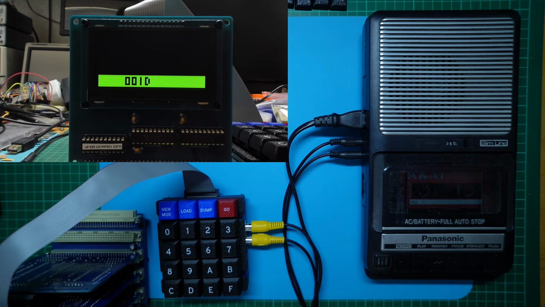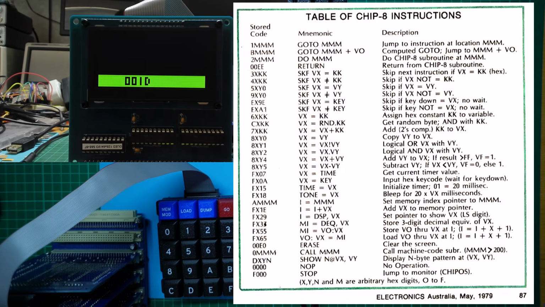So now let's take a quick look at the Chip 8 language. Chip 8 provides a simple yet powerful byte language that provides all that you need for creating chunky graphics games. Each Chip 8 command is 2 bytes long, so 4 hex characters. There are around 32 Chip 8 commands, all summarised in this table reproduced from the first Electronics Australia article in 1979 for the original Dream 6800.